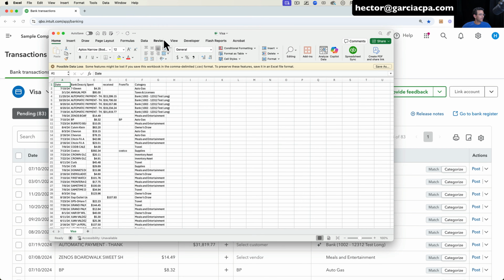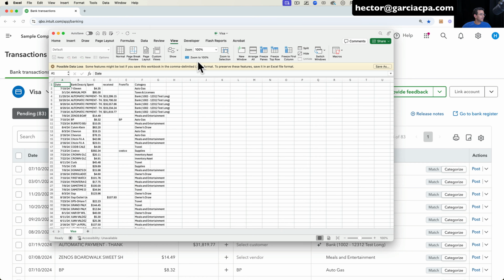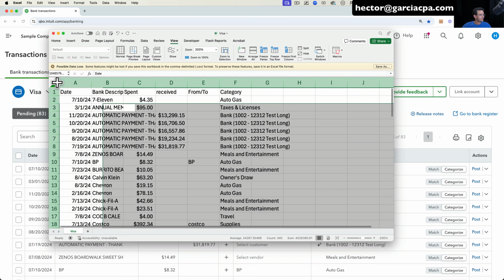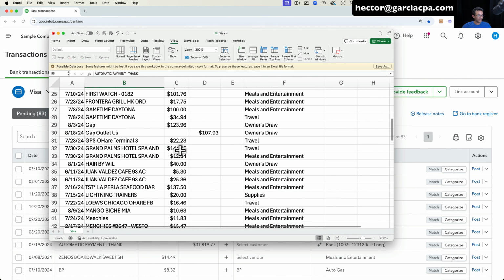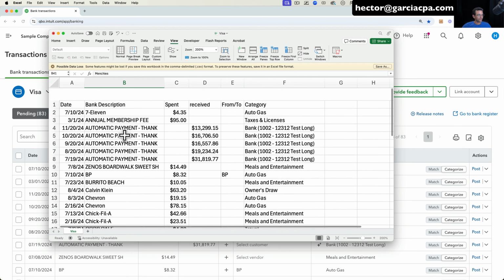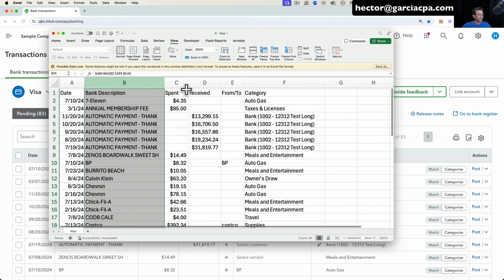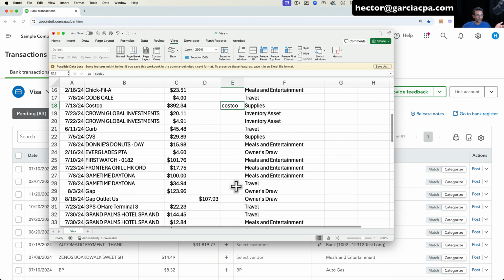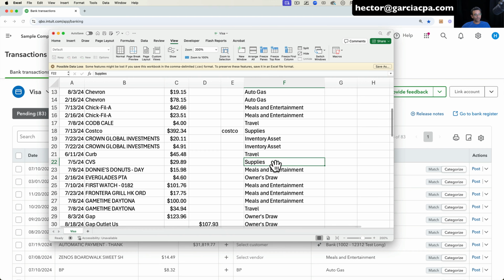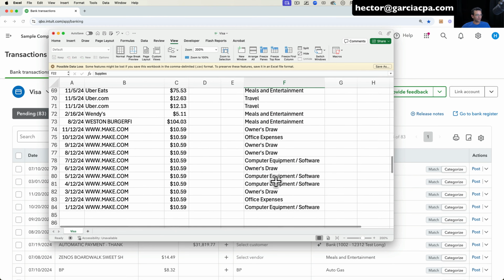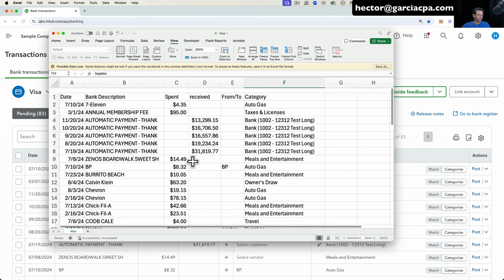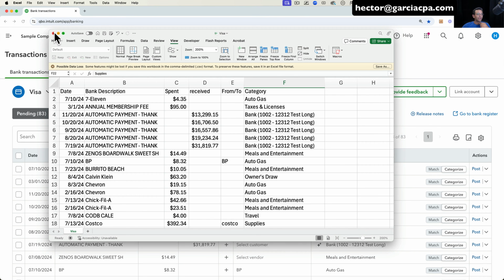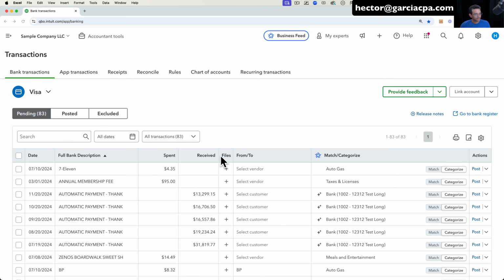We'll bring it here, and essentially you get what you would get by downloading this from your bank directly. You would get everything you're seeing on the screen: the actual bank description, the spend and receive separate, whatever payee name you have given already, and the category that QuickBooks assigned automatically. I can see a universe where we'll take this page and do some other analysis in Excel prior to doing the categorization in QuickBooks. I don't do it that often, but I do see where this could be valuable.